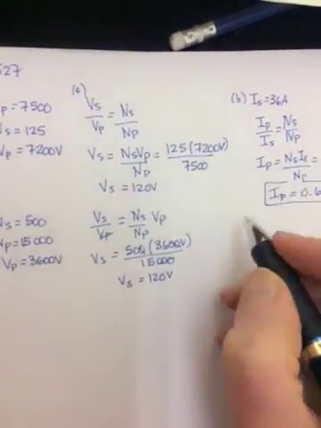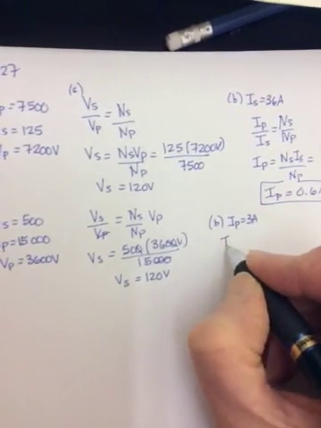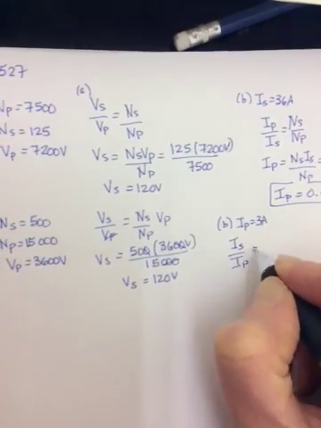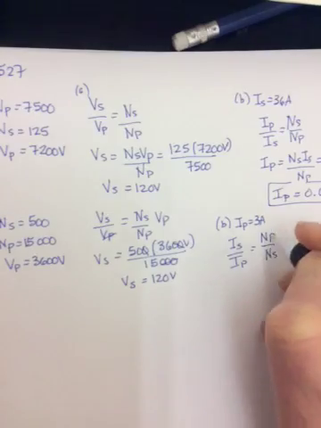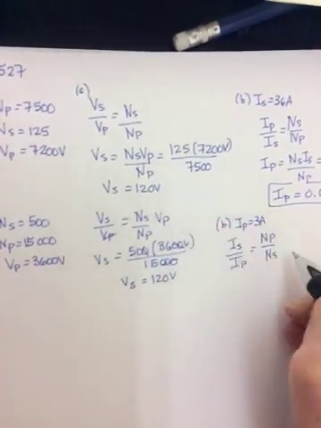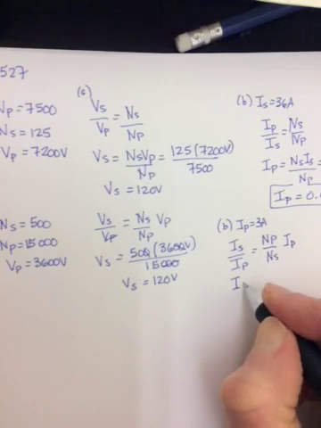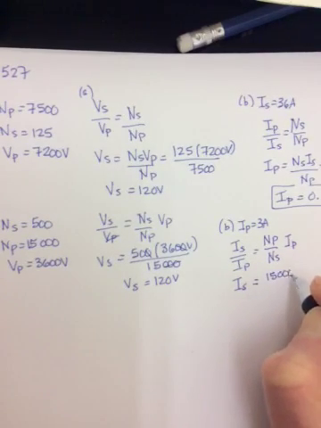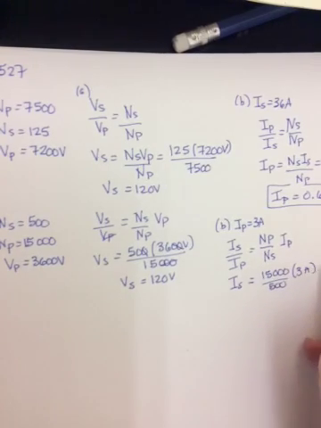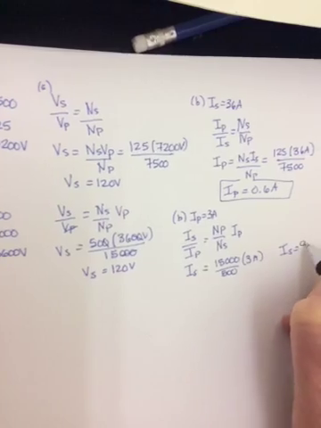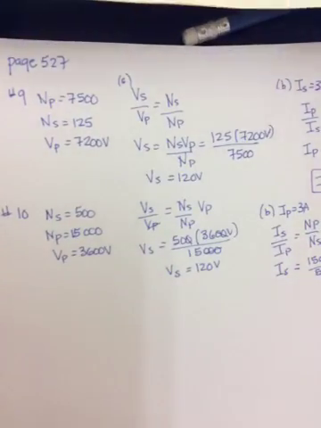And the current in the primary is 3 amps, so in part B, I primary is 3 amps. What is the current in the secondary? So I secondary over I primary, and again I'd use the N's because we know they're right. N primary over N secondary, because remember the currents are opposite. If the S is on the top on one side, the P is on the top of the other. So bring your I primary up. So IS equals 15,000 over 500, and your primary was 3 amps. So that's 30 times 3. I think your I secondary ends up being 90 amps. It should be bigger. The voltage should be smaller because it told us it was a step-down transformer.